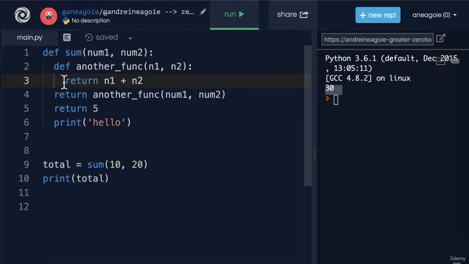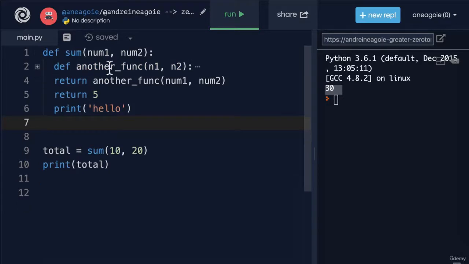And the reason that this part doesn't exit the function is because, remember, inside of this function, we're defining. So we're not actually running this part. We're just saying, hey, when we see another function coming up in our code, we know what it is, but we're not going to run it. So it's going to look like this. And as soon as it sees the return statement, when it gets called, it's going to say, all right, I'm exiting out of this function with this value. Just a little heads up.